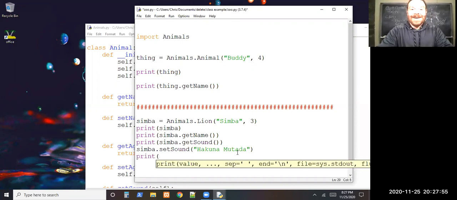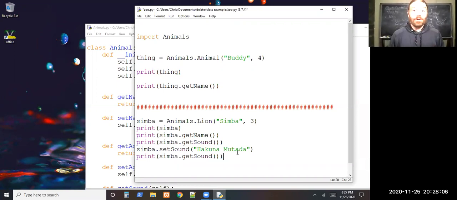So print Simba.getSound. And we saw from where I couldn't remember that earlier, we don't have access to the sound data field or variable. So in order to change it, we have to use this setSound method.